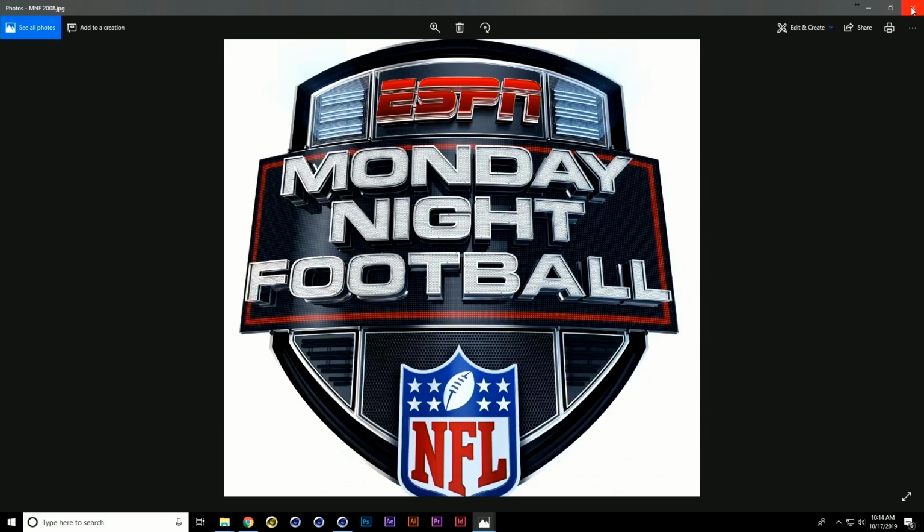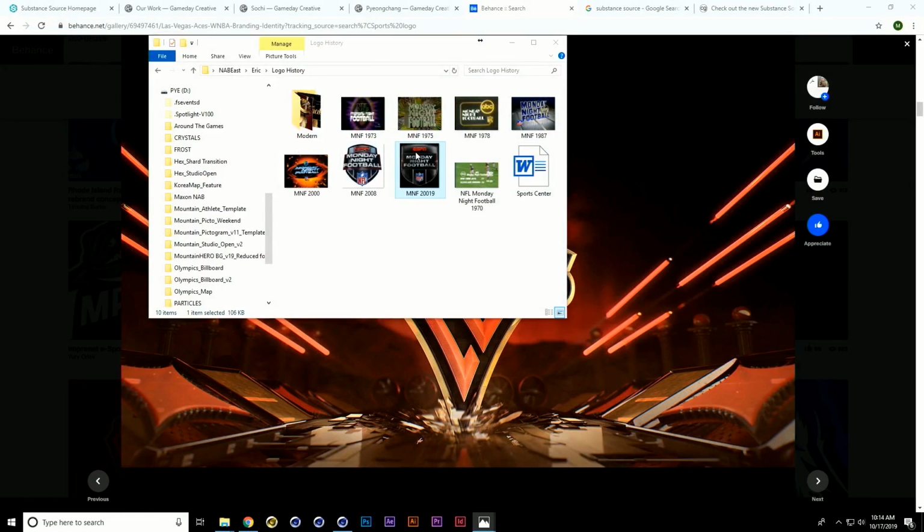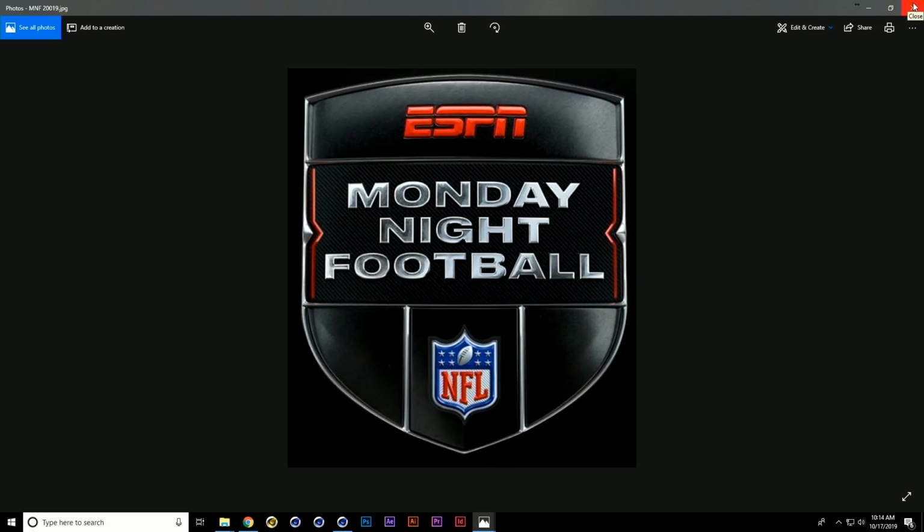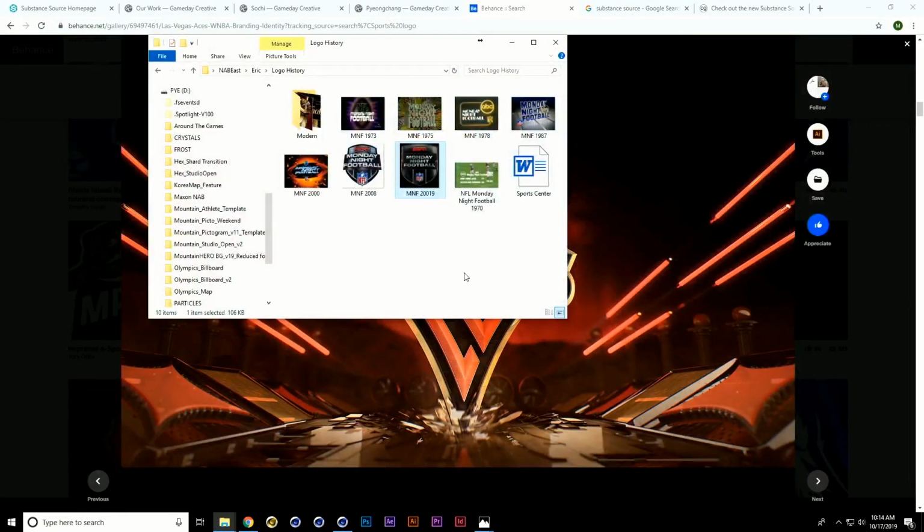But then they took a little bit of a detour, and this is the 2019 logo, and they reduced the extrudes. They probably did this intentionally, and they probably looked at design trends, and they were like, you know what might be a good idea for sports graphics? Not more extrudes. Maybe we focus on design, but still high production quality, good textures, and a good logo. So it's just a little history.